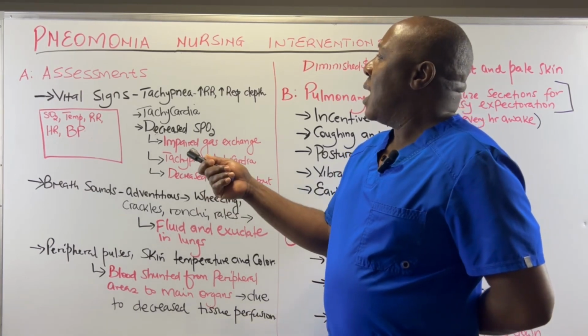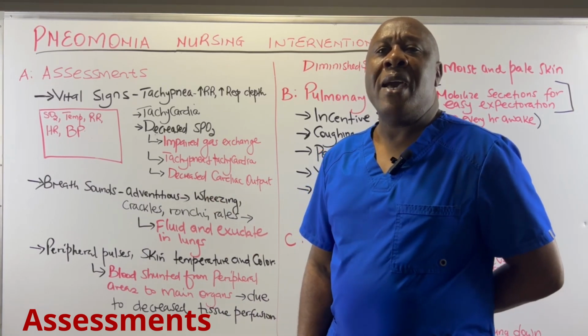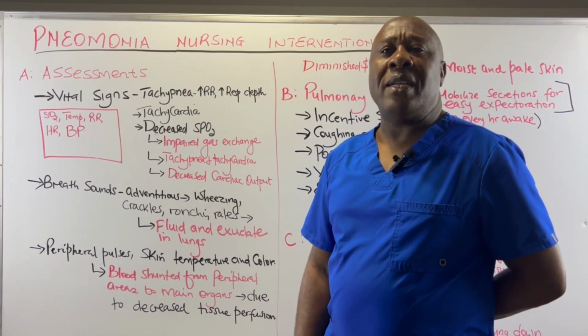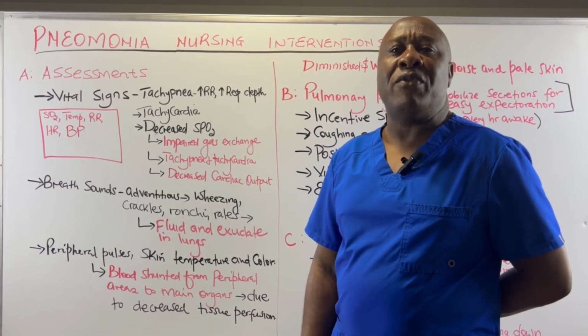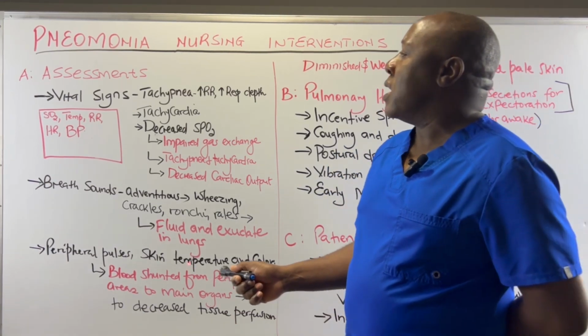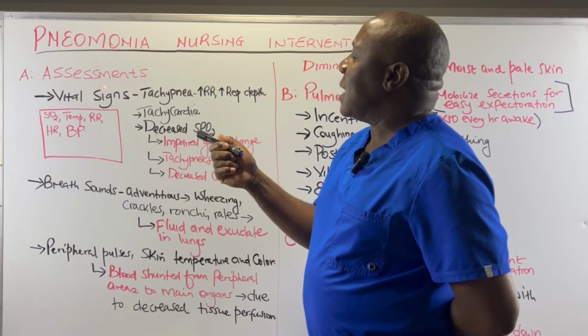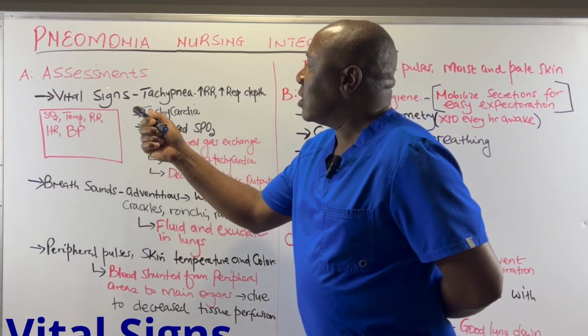One, we have got assessment. Now, assessment is one of the ways in which a nurse collects important data that helps him or her to formulate interventions for their patient. Now, when caring for this patient with pneumonia, there are a number of things that we can assess in these patients. One, we have got vital signs.